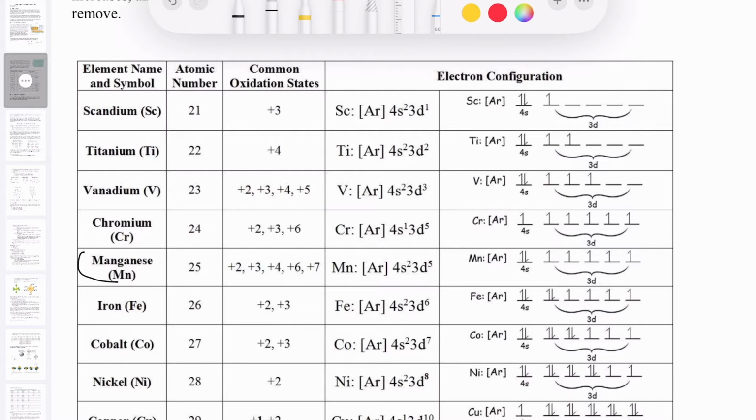Something like manganese, if you look at it here, has 25 electrons originally. If you go to the closest noble gas to manganese, that would be argon, which has 18 electrons. The other 7 are the ones you're filling in that fourth shell, starting with the 4s2 and then the 3d5. All those 7 electrons could potentially be lost, given away, and that's why at the most you can have a +7 charge for the manganese ion. At the minimum, you can lose just the 2 s electrons, and so the minimum is +2. And then you can lose anything in between.